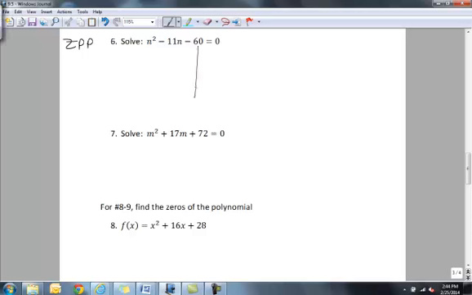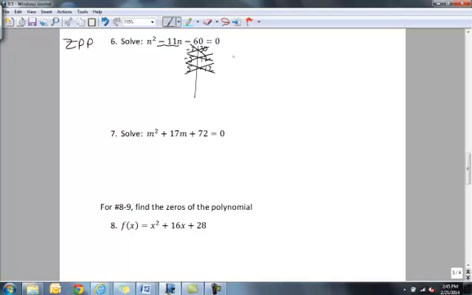What numbers multiply to be negative 60? Well, let's see here. There's negative 2 times 30. Let's just do some mental math. That adds up to be 28, so that's not right. And of course, 2 times negative 30 is not going to work either. Let's see, there's 5 times 12. So we should make one of these negative, I guess. Negative 5 times 12 is negative 60, but they add up to be 7. So maybe it should be 5 times negative 12, because that adds up to, oh gosh, that adds up to be negative 7. We're looking for negative 11, of course. So far, no luck.